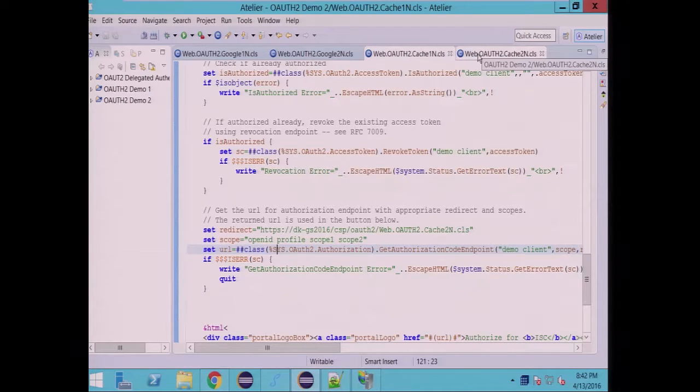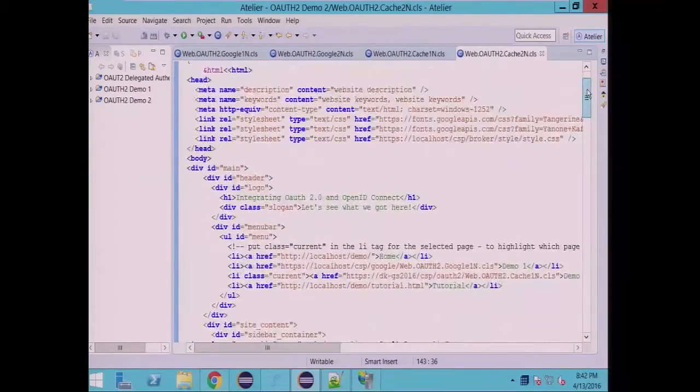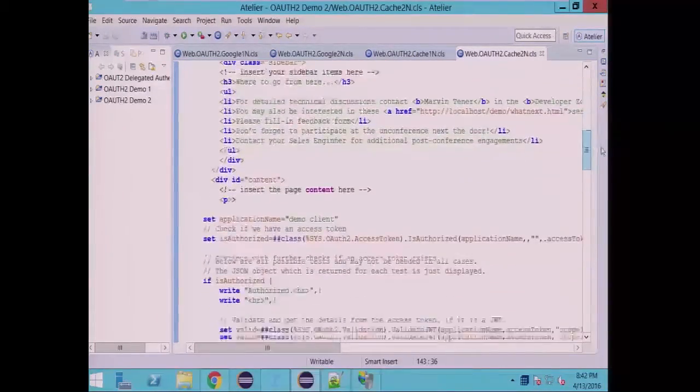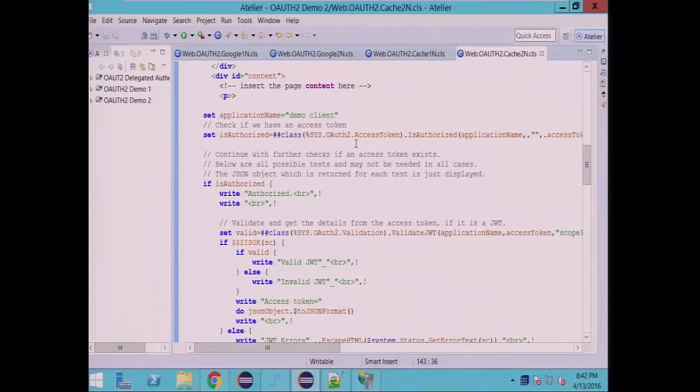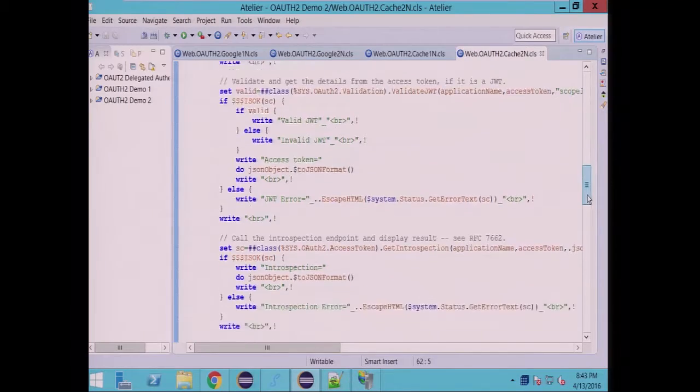And on the server, on the resource server page, the first thing you have to do is check the access token. If it's not valid, stop. You should not continue at all in this particular application. If it's valid, if it's authorized, you can continue. So we do this little debugging, just showing what information we've got from the authorization server.